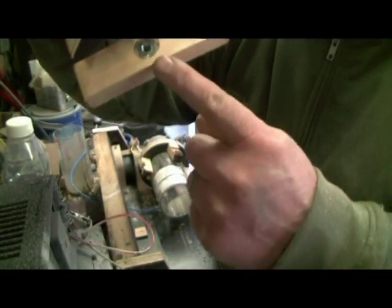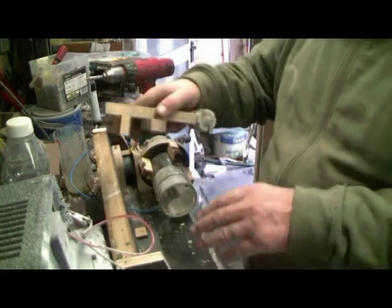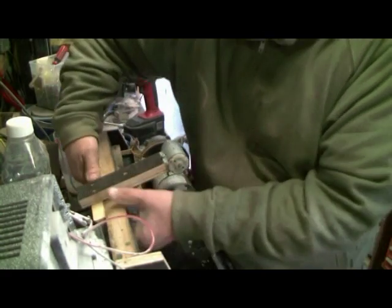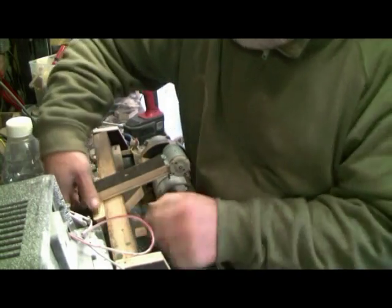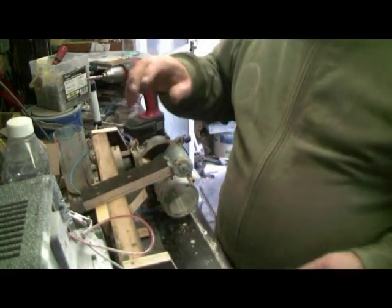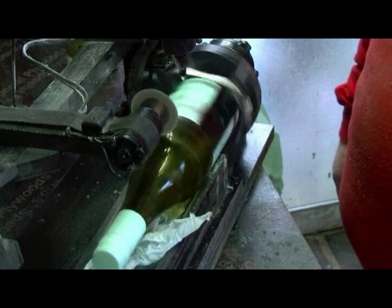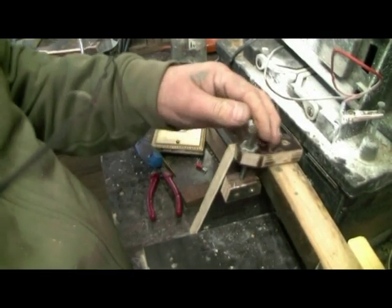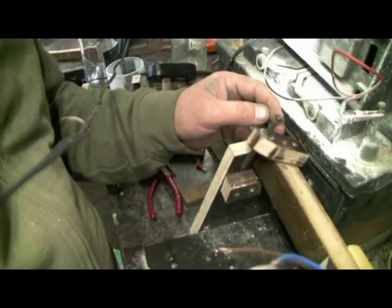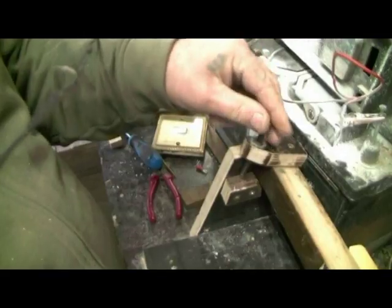I put one of them rings in the back of there, so this should screw into there, and it should all fit in there. You just take up the screw. Put this on now so I can adjust how deep the blade goes just by a few twiddles. She'll go lower, lower, lower.